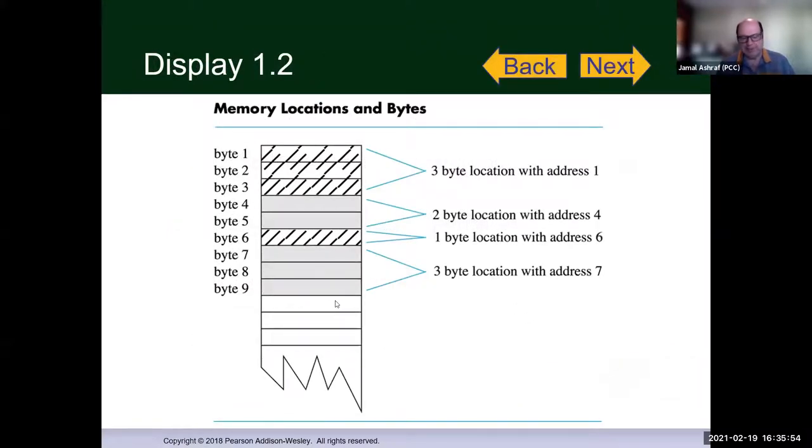So if I look at the data section of my program, remember it's going to have the code on the top. I am looking at the memory. So when I get a piece of memory for my program, first part is for the code, second part is for my data. Some data is going to take 3 bytes, some data is going to take 2 bytes, some data is going to take 1 byte, and I'm going to be declaring them right after each other. And when I compile it, it's going to reserve a space in the memory for those things for me.